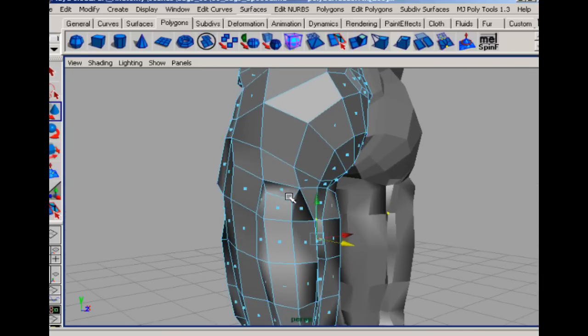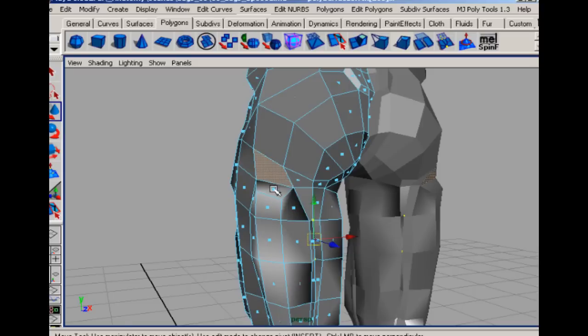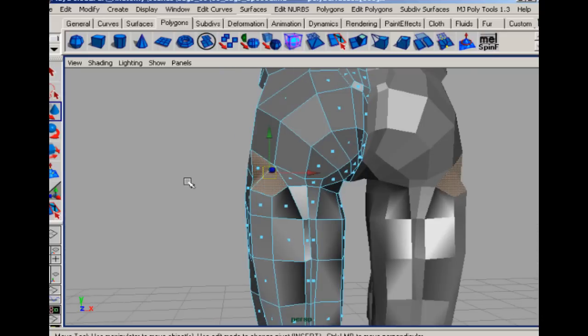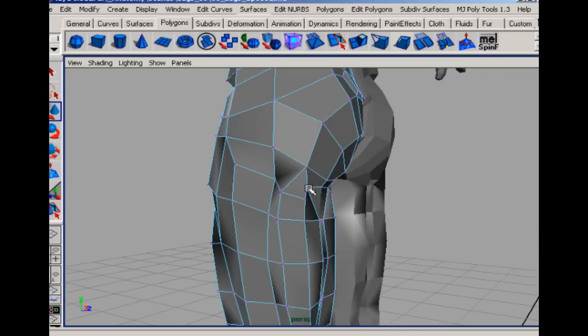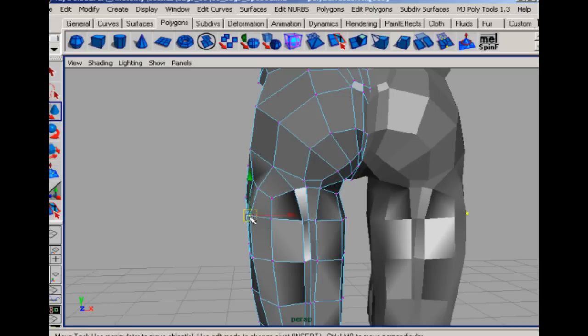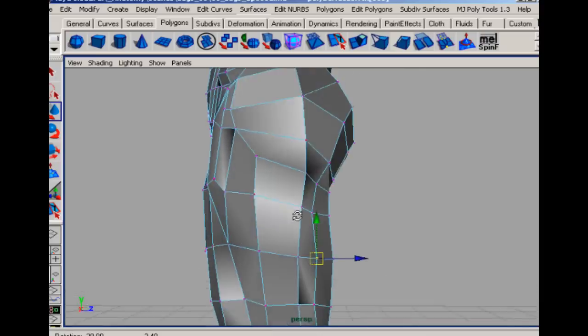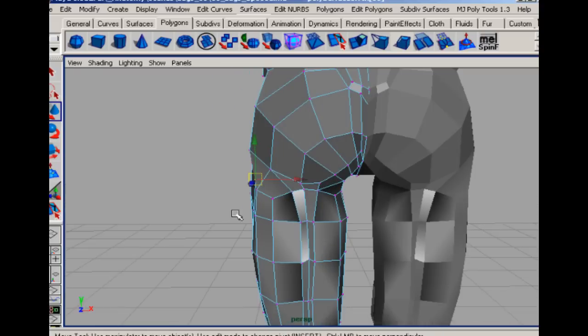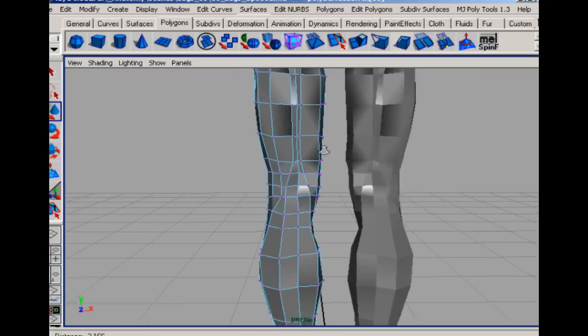Select these two faces right at the top here and spin them. Hold on. Oops, some more stuff selected. Okay, spin them inward, forward. That blends the biceps femoris back into the glutes as we want them to. But eventually we want the glutes to come up over top of that. We'll fix that later.